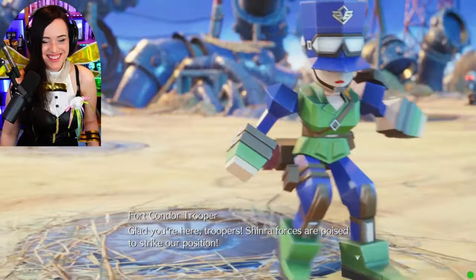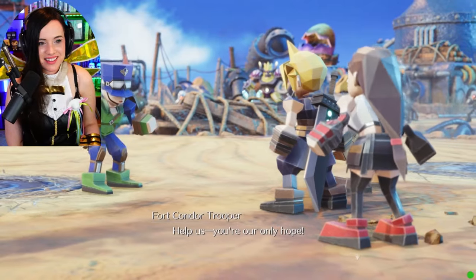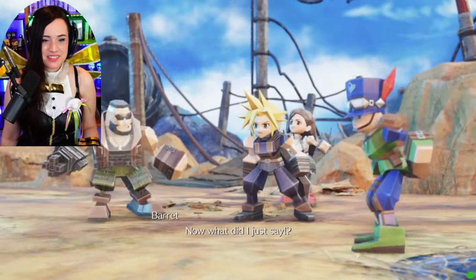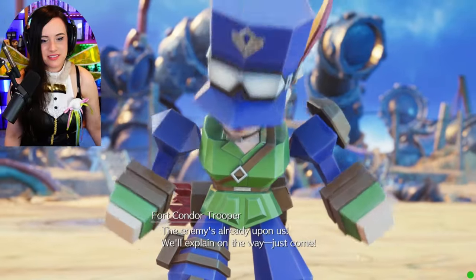Glad you're here, troopers. Shinra forces are poised to strike our position. Help us! You're our only hope. We are? Now, what did I just say? I'm sorry, guys. There's no time. The enemy's already upon us. We'll explain on the way. Just come.